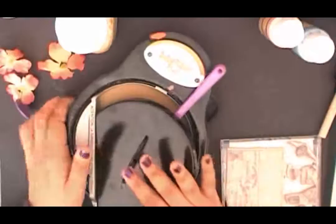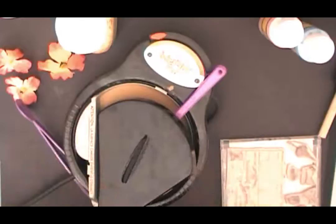And I've got some artificial flowers as well, which I might include, and then the melting pot with the wax in it. So I'm going to start off by letting this melt, and then go on to paint my canvas, and the rest of the video will be on fast forward mode. I hope you will enjoy watching me make this altered canvas.